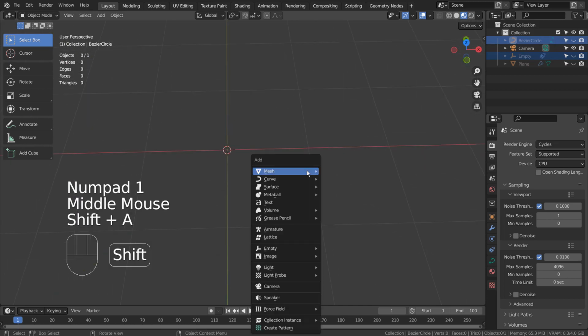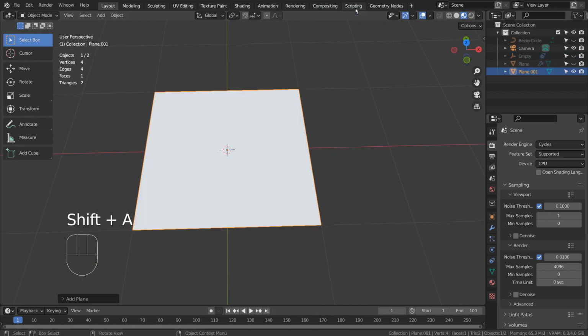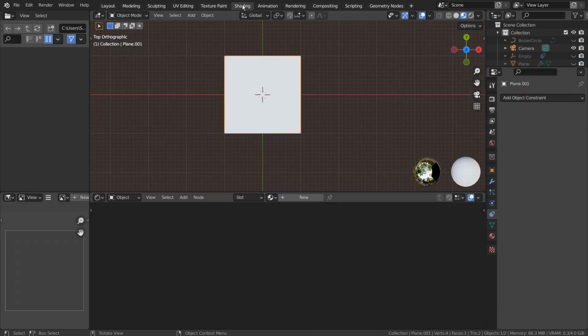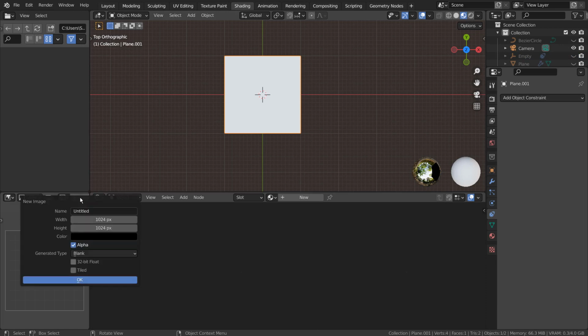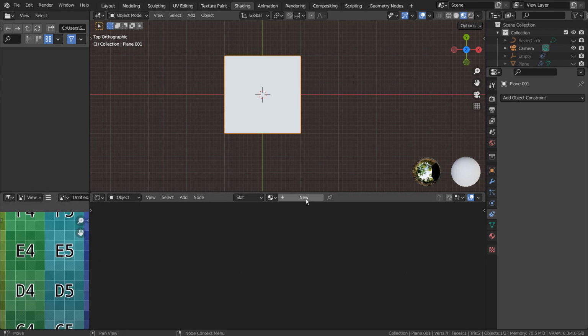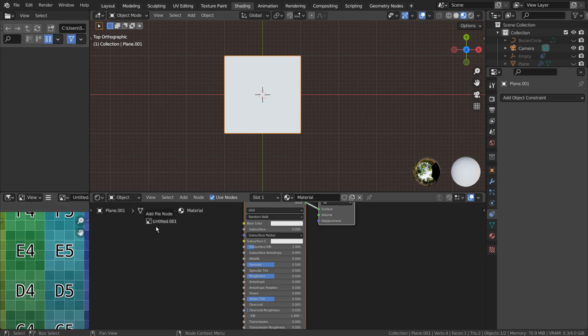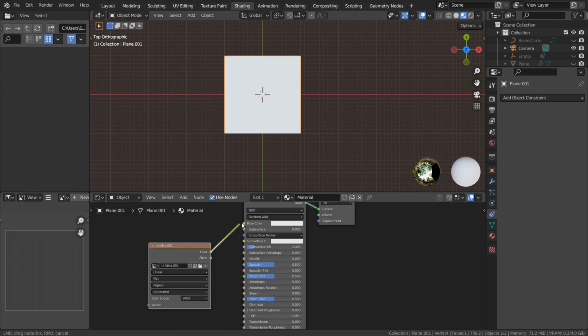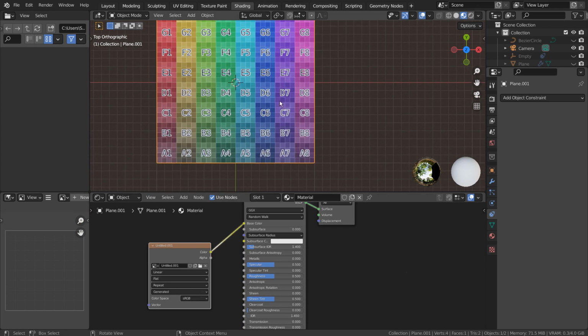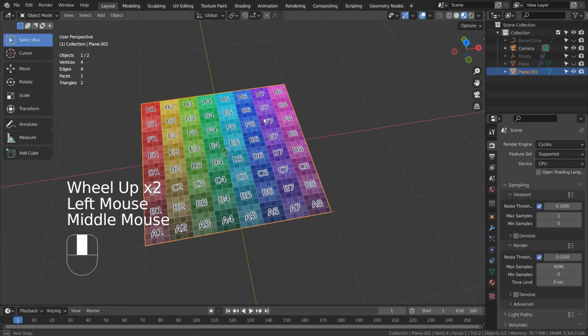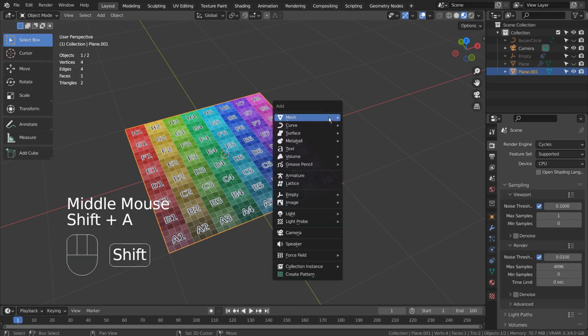Let's create a plane. I'll add a color grid material. We need an empty object.